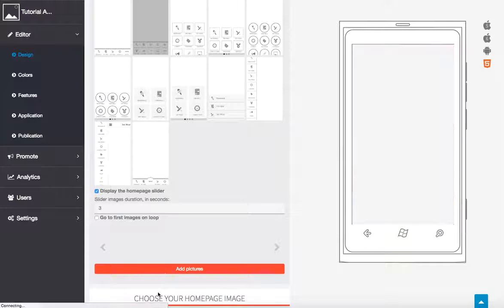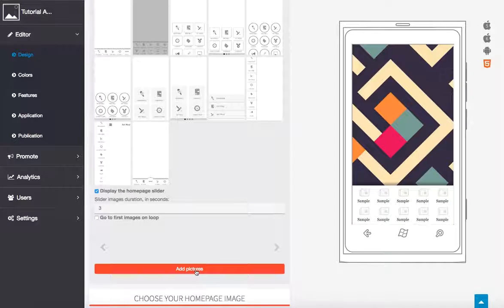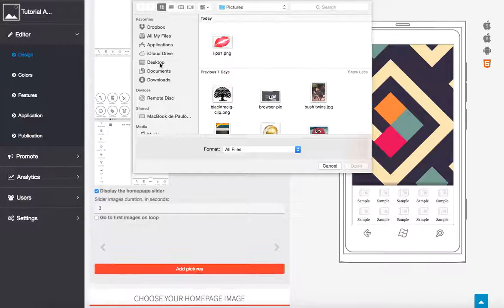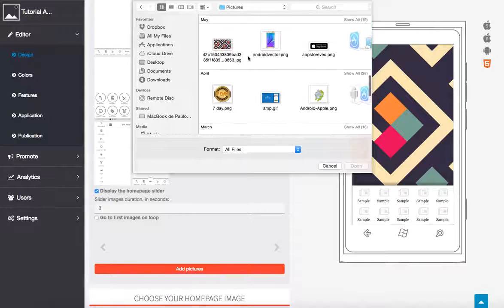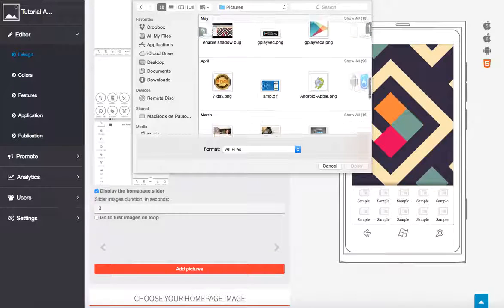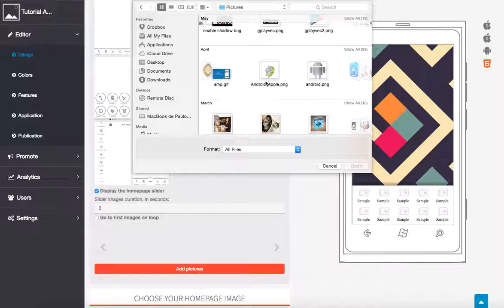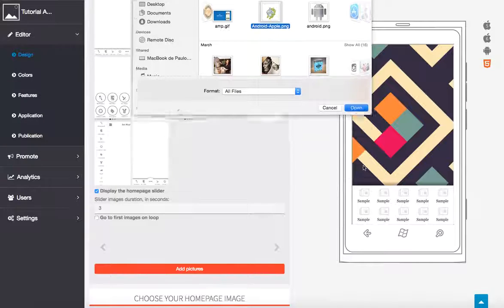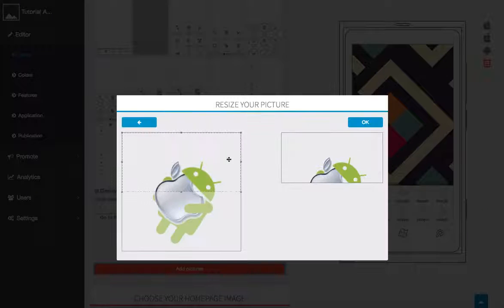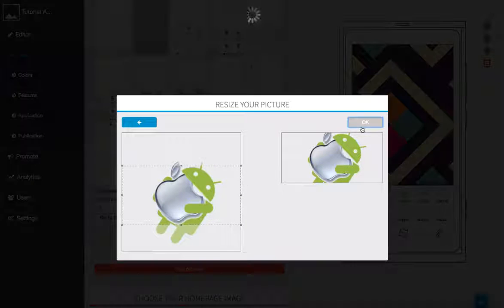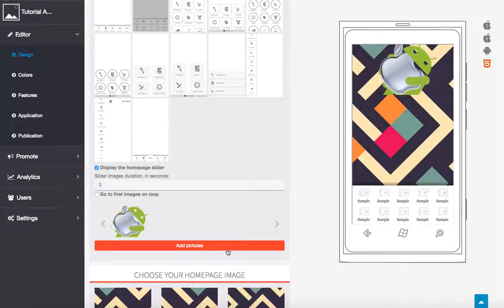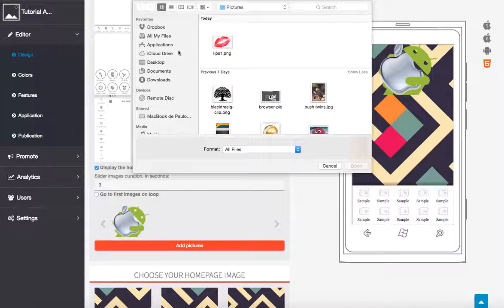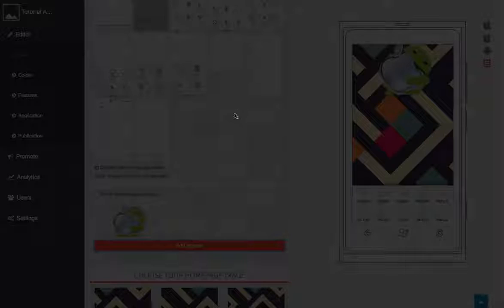And what it's going to look like if I go ahead and add pictures, as I select this red button here, it's going to go into my pictures for a second, and I'm going to select some photos. So let's do these guys here, and open. Alright, it's going to ask to crop. It's okay. And we're going to do this for another photo as well. And maybe lips, since they're here.